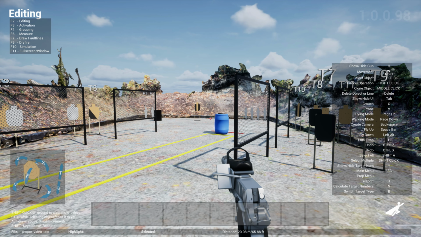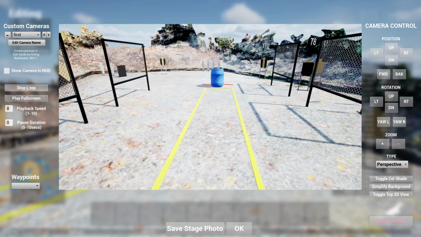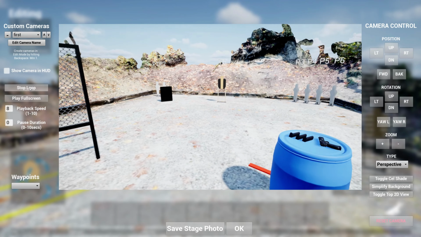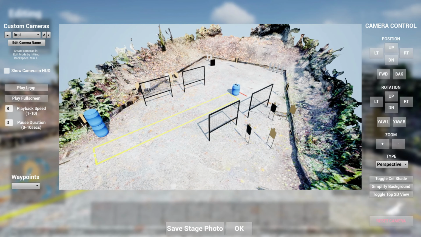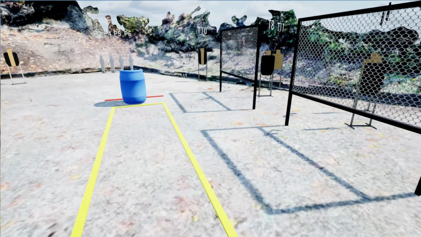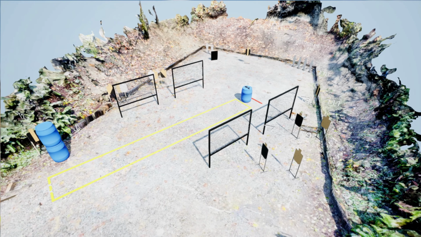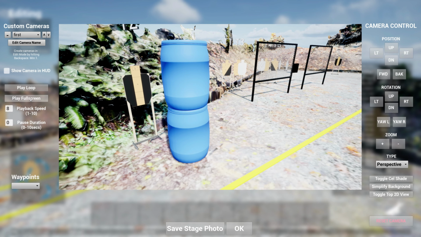So I have this stage here and I have the camera control. You can see that I have a loop here that plays. What's been happening is users have been using video capture software on their Windows machine to capture this frame. But some have asked, why can't we just have this go full screen when you play the video, so we can use things like NVIDIA video capture or OBS or anything like that to capture the video. So now you have a button to say play full screen. You click on that, it just opens up a big window, plays it full screen, and then you can capture it. That way you get high quality video.